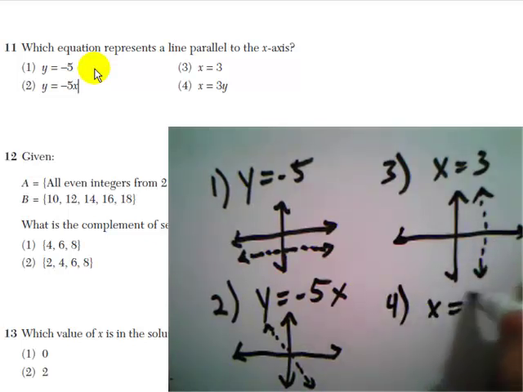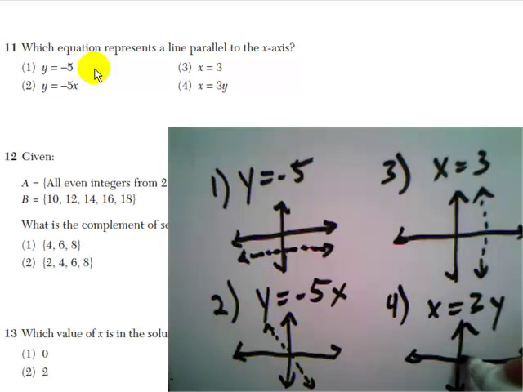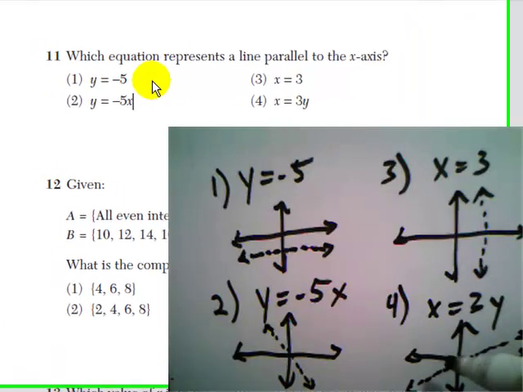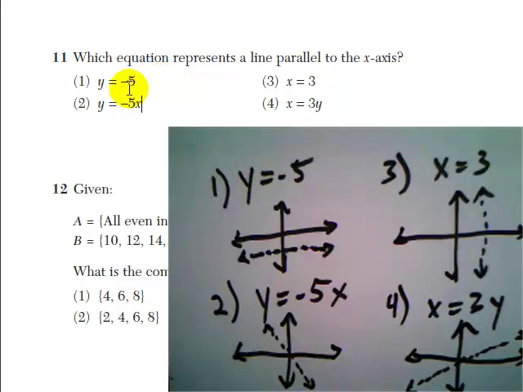The equation x equals 3y is actually a diagonal line that goes up to the right. You can graph that either on your graphing calculator or just by plugging in some points, putting them into the slope-intercept form. If that makes it easier for you, but here, pretty straightforward, it's answer choice 1.